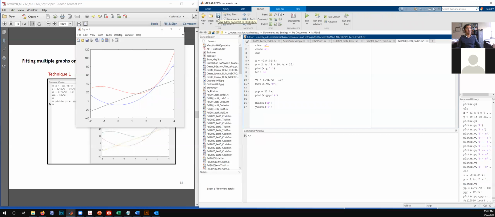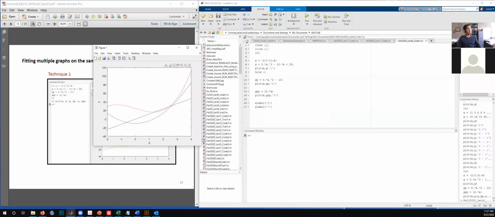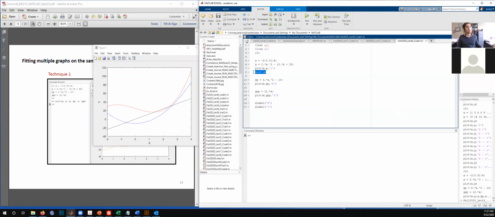But to get the new plot with the levels plotted on it, you need to save this code and run it again. And we now have the X leveling and the Y leveling. So the new thing that you learned through this example is how to use the hold on command. Generate the first plot, use hold on, and then go on with the rest of the work.